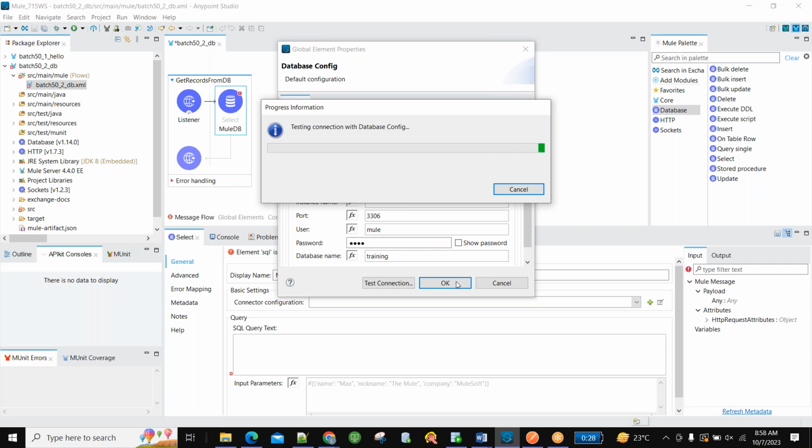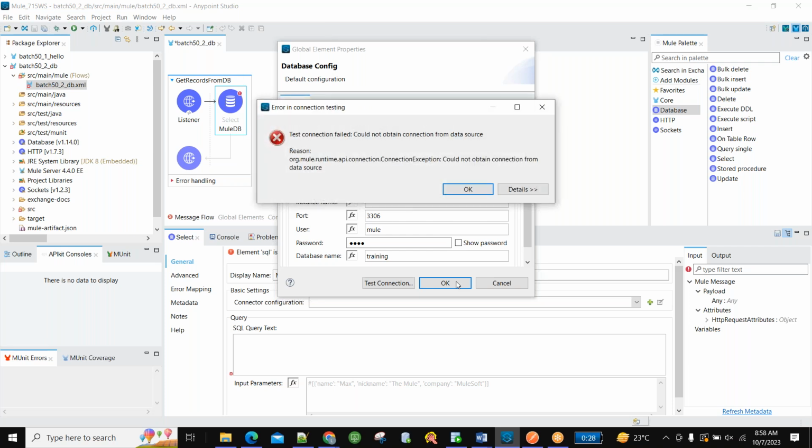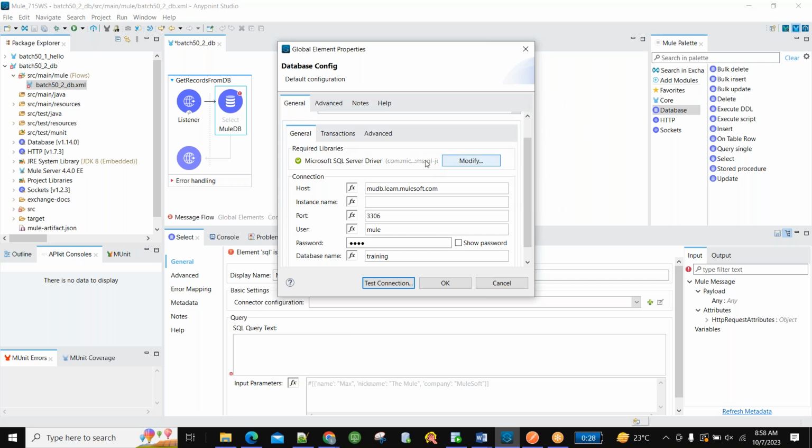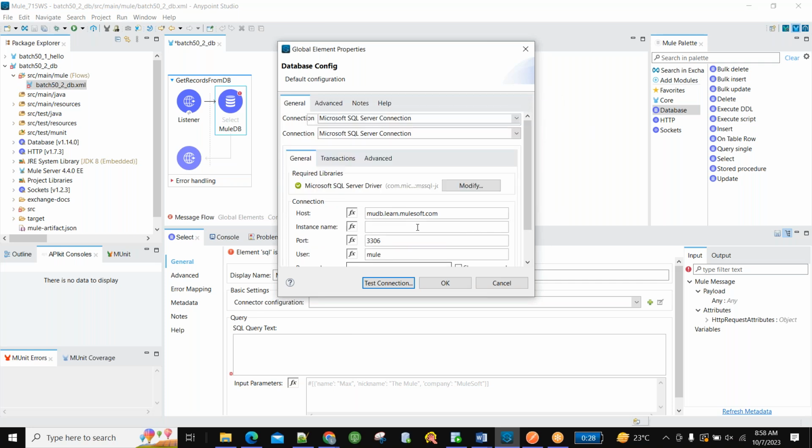The Microsoft fellow sometimes changes databases as the version increases. That is the problem with him. This much time it is taking, so it might not be the one. Let's see. Otherwise we could not establish the connection. Yes, that means it is not a Microsoft one. So whatever we have taken is wrong. Fine, no issue.